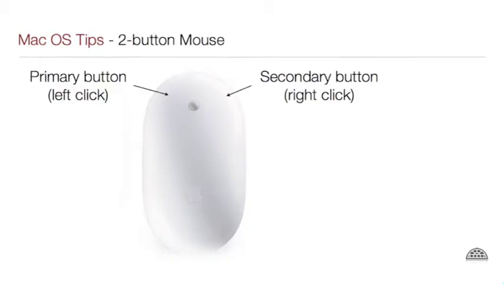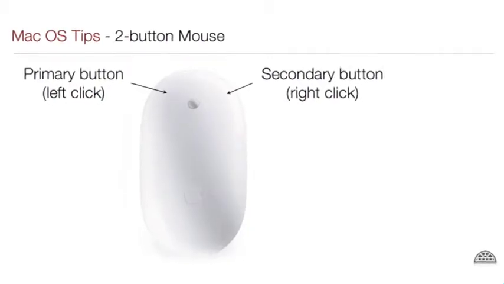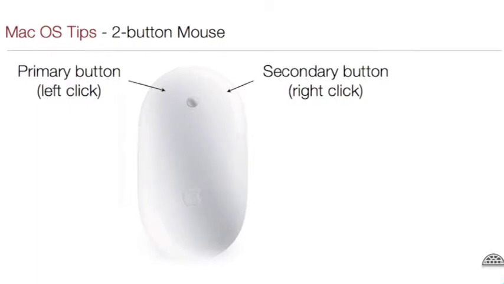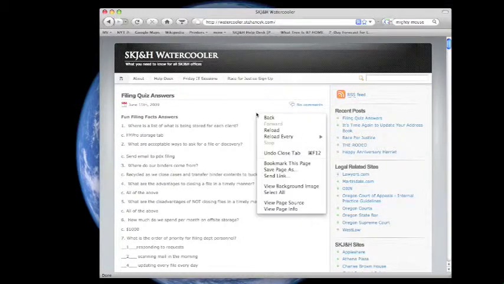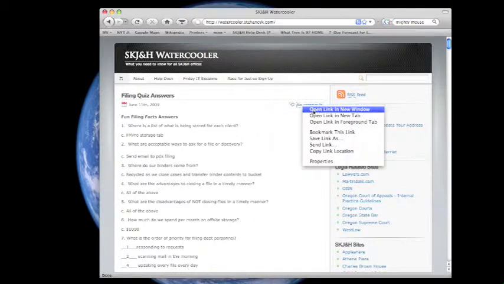Like Windows, the Mac OS recognizes two different mouse buttons, right and left. The left button handles your normal clicks and double clicks, but the right button will open a context menu, which will be different depending on where you click. For example, right-clicking in a browser window normally gives you a context menu that starts with back, forward, reload, etc. But if you right-click on a link, the menu begins Open Link in New Window and Open Link in New Tab. The menus change with the context, hence the name.